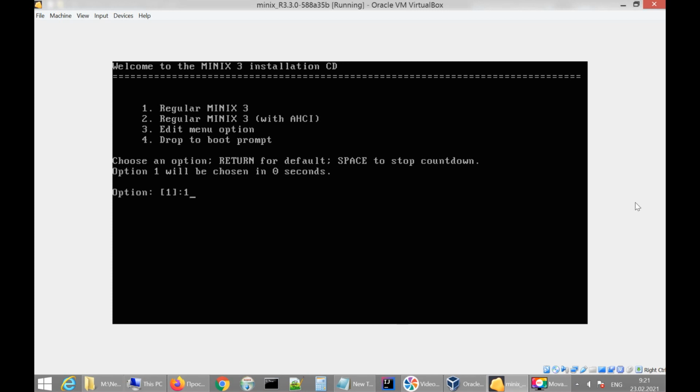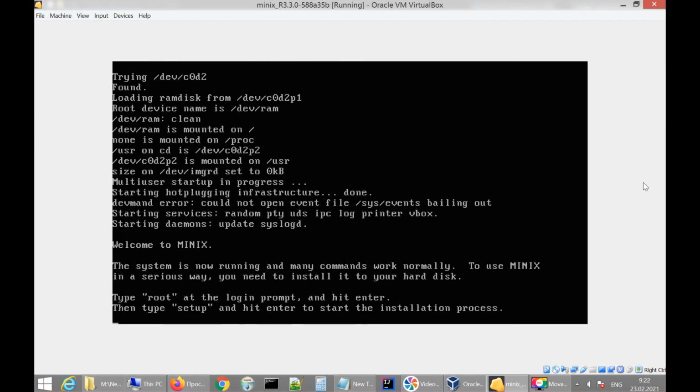What does it mean? It means that we're using the installation CD, and we have to run the installation CD in the entire system to run a setup. That's why we're using a regular Minix tree. Okay, so let's click enter, and let's wait a bit.